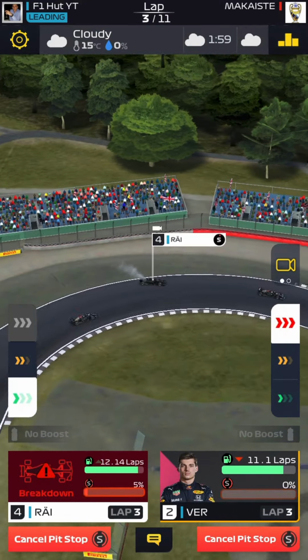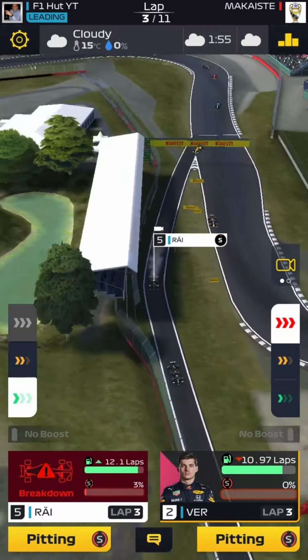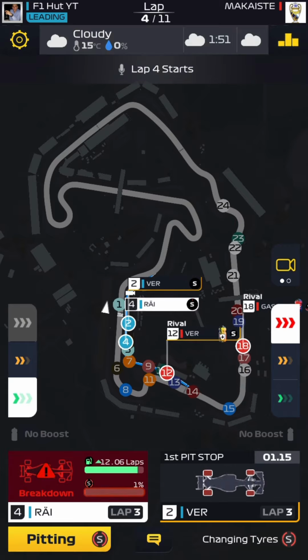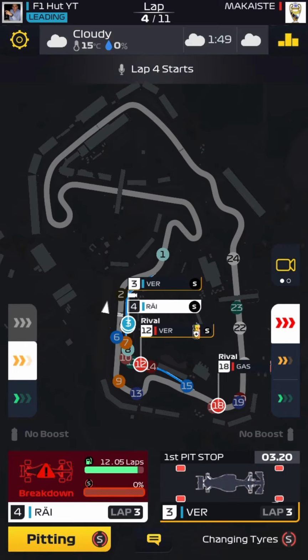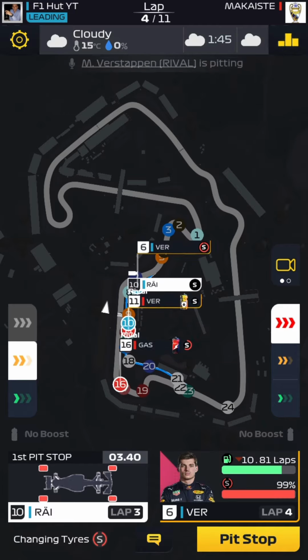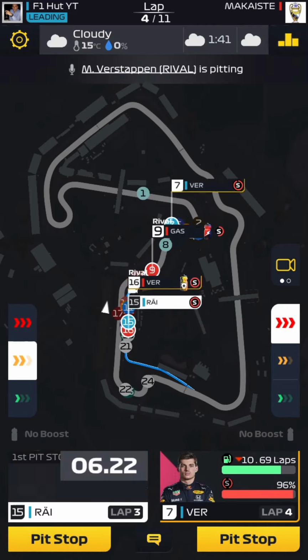Alright, we went for a late pit stop with Max and it worked perfectly. Unfortunately, we suffered a breakdown. There's literally nothing I can do about it. It's just the state of the game at this stage. Alright, we are currently in P7 and this breakdown is gonna ruin my entire race, honestly.